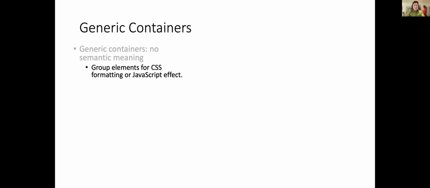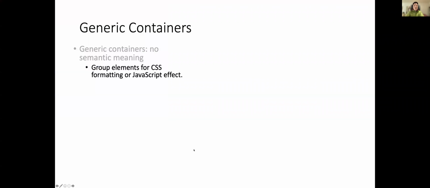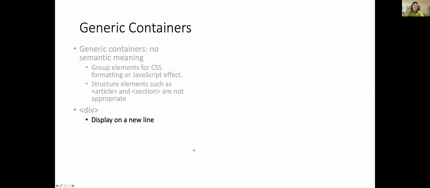And so in a sense, if we look at the code, something like a body is like a container. If you have body, it does not add anything to the page, but it allows you to group these things together to show, okay, these are the things I want to add onto my page. And sometimes you want to do finer groups than that. Say, don't just say a group of everything. This is where the generic containers come in. So the thing you need to remember is called a div. And that is the thing that we use to create groups or generic containers.